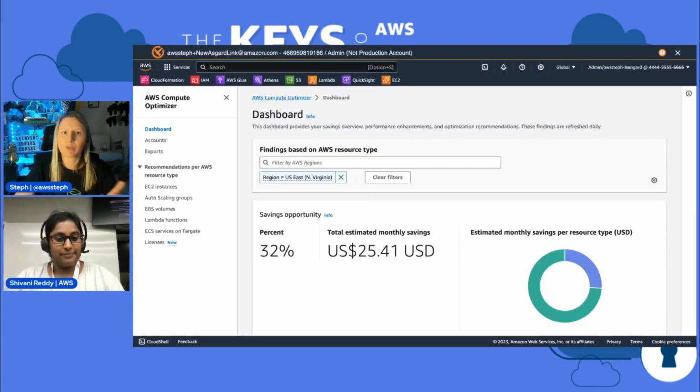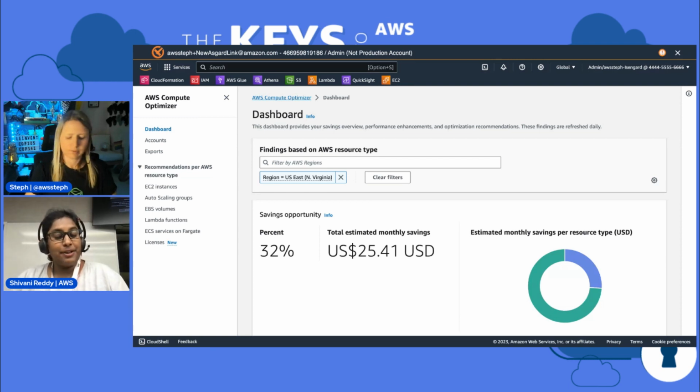Do you want to give a quick summary of what Compute Optimizer is before we get going? Definitely. Compute Optimizer service helps you give recommendations across the list of services that you see, with respect to EC2 instances, Auto Scaling groups, EBS volumes, and more.